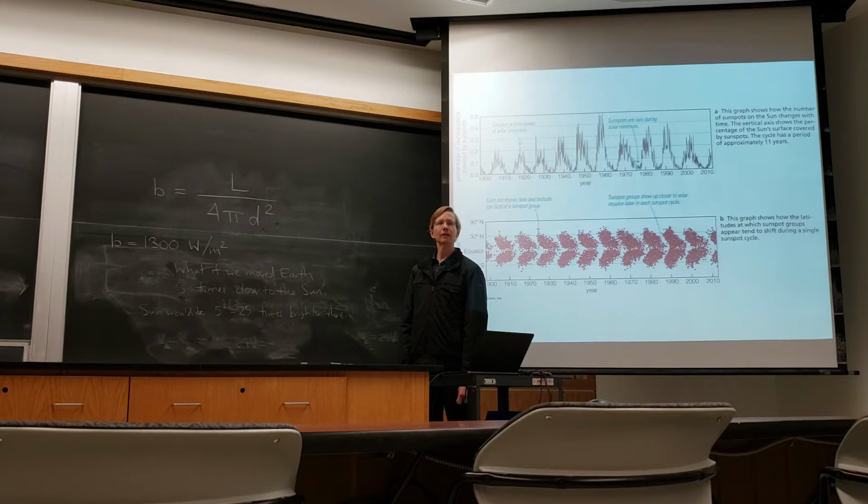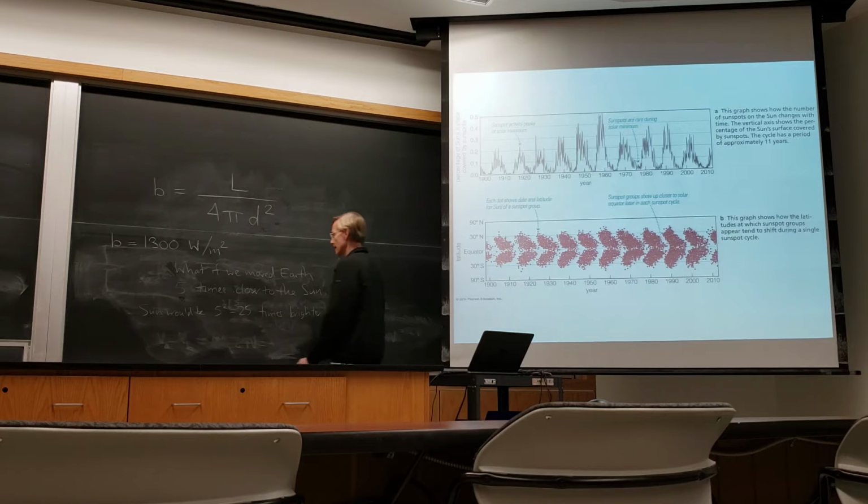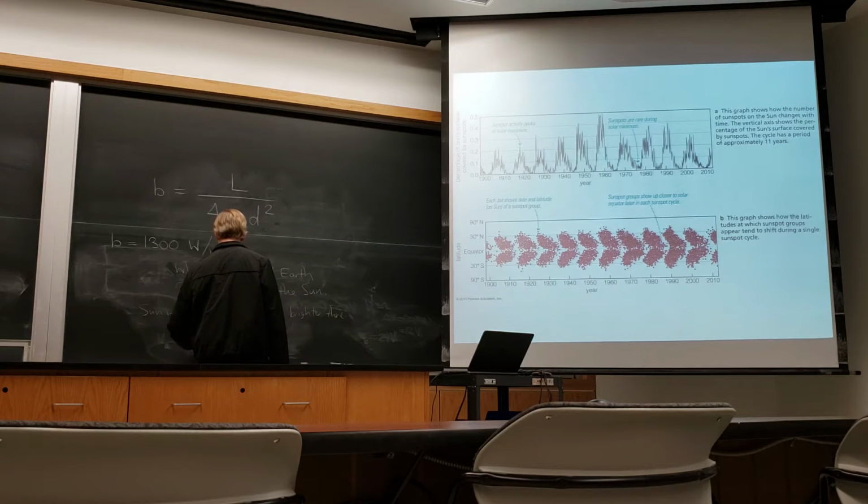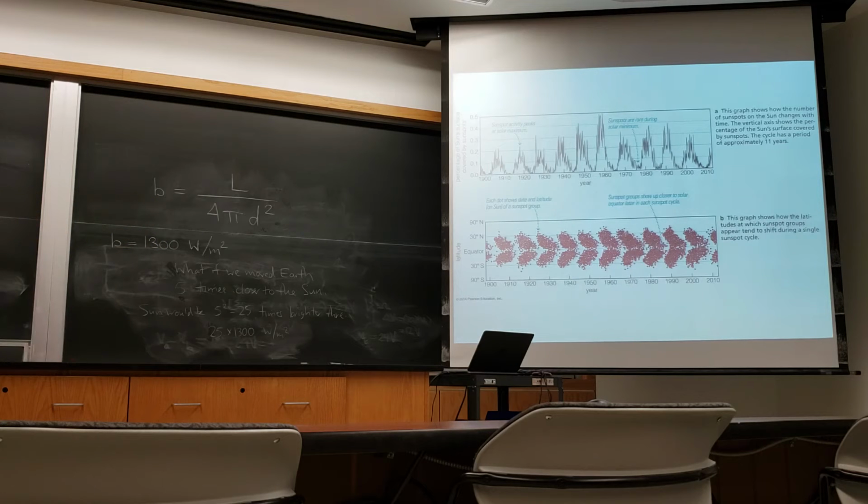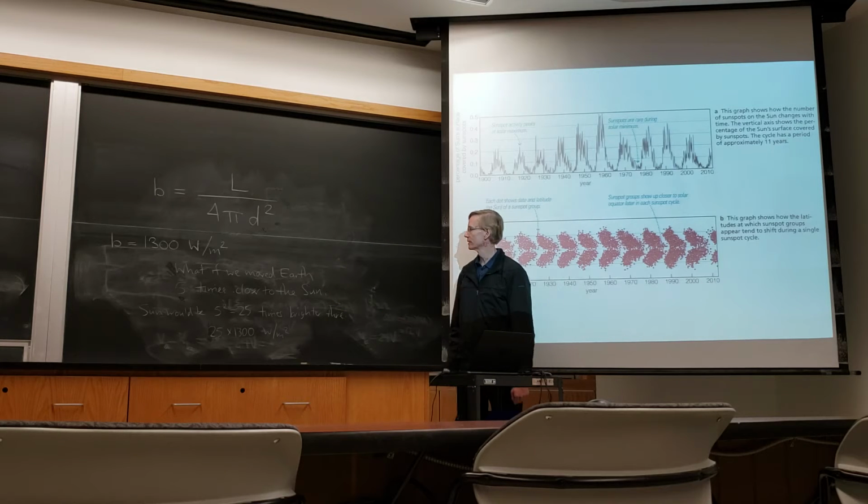What do I do? 1300 times 25. So you just do that in your calculator. You would say the answer is 25 times 1300 watts per square meter, whatever that is. So if it'd been 100 times brighter, it would have been 130,000, divide that by 4, whatever. You plug it into your calculator, and that would be how bright it was there. So you just have to figure out by what factor the brightness changed, and then multiply it by whatever it was at Earth, and that would tell you how bright it was at the new location.